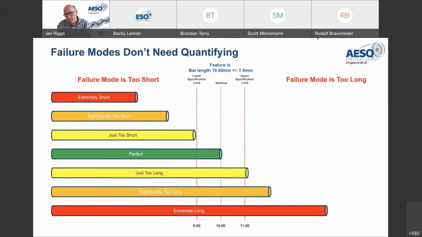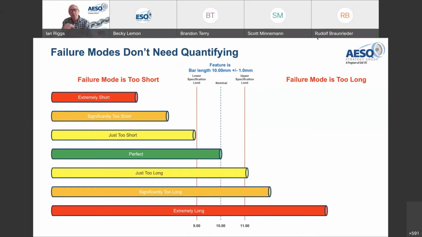The other thing to bear in mind when it comes to defining the failure modes, sometimes one trap to avoid is we can say, okay, but the failure mode could be different. So it could be extremely short. What if it was 1.5 inches too short, as opposed to 10 microns too short? Or it could be too long.